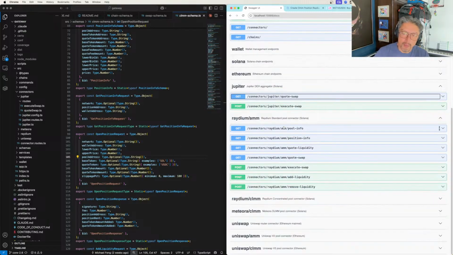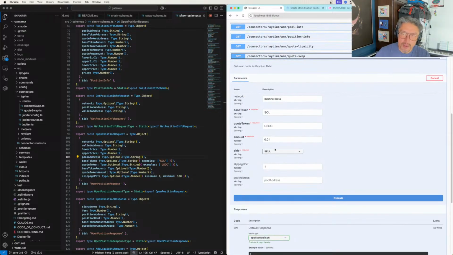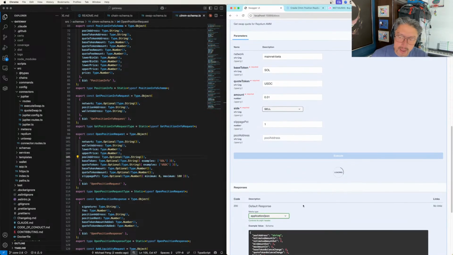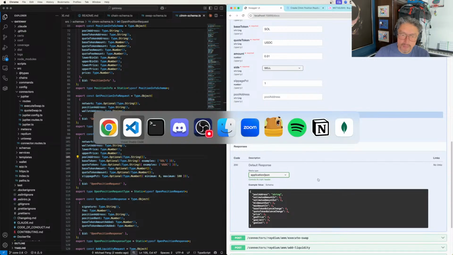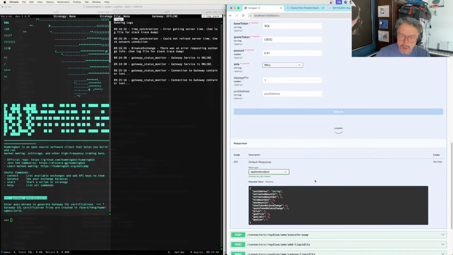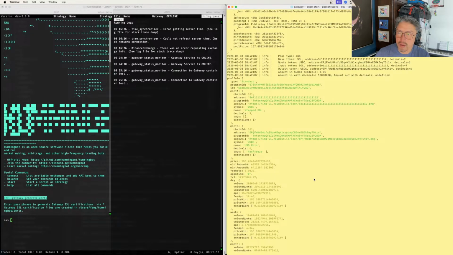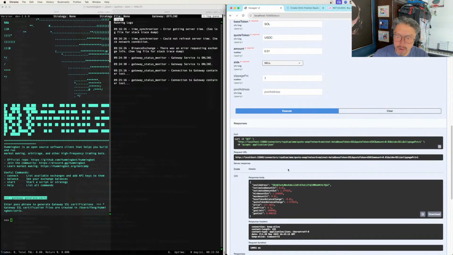Now we can do the same thing across other exchanges as well. So we can do the same thing at the Raydium connector. Note that in Raydium we can define a pool address. If we don't, it'll use the pools info in there to define the right swap. This one's taking a bit of time. Interesting. Let's see. Okay. Yeah. So here's an answer.